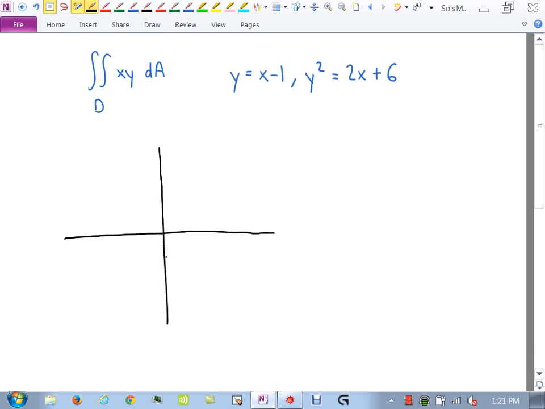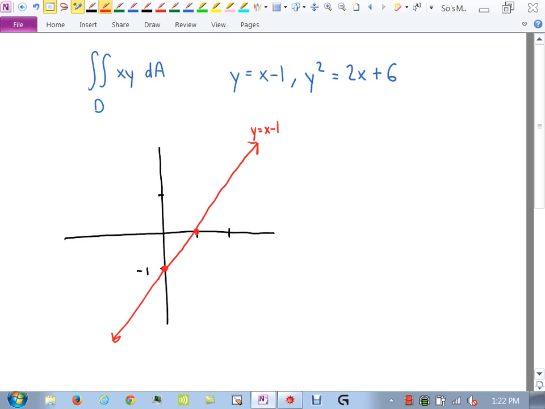Right, negative 1. So if I come down here, call that negative 1, put a dot here, I've got that. And then it has a slope of 1, so I go up 1 over 1, up 1 over 1. So I've got something like this. Another point here, and then I could draw a straight line through those. And I will say this is y equals x minus 1. I'm not going to call it G1 or G2 right now. I'm not going to call it H1 or H2 because I don't know yet what type of region I have.